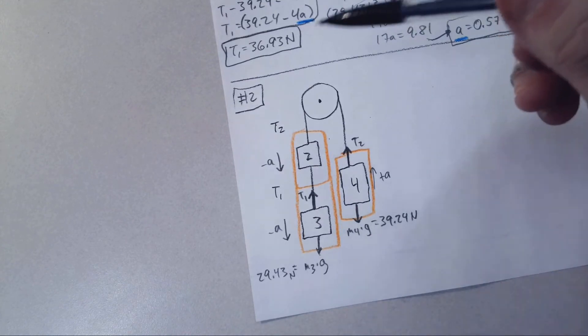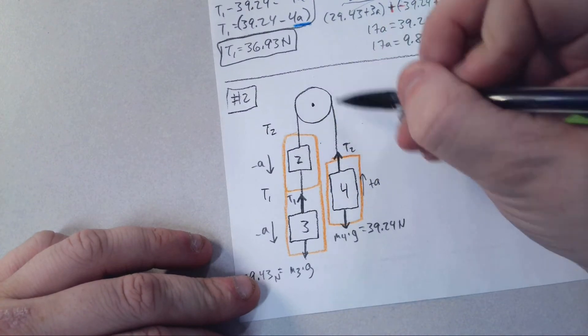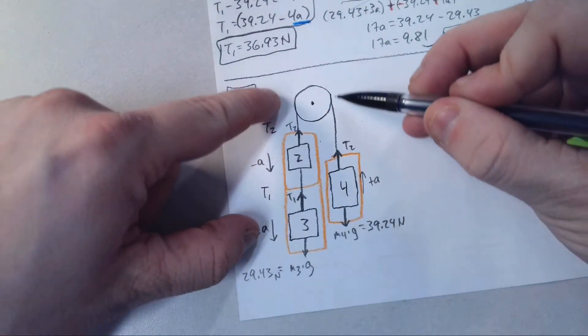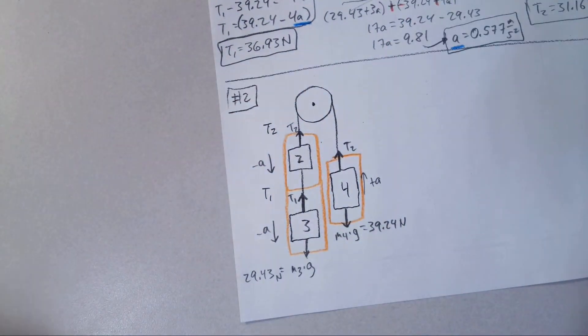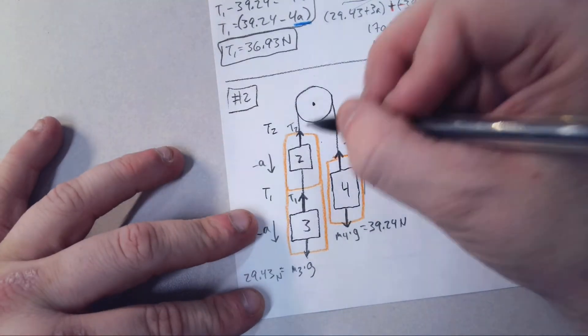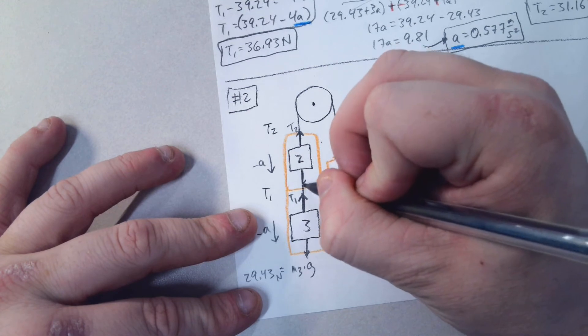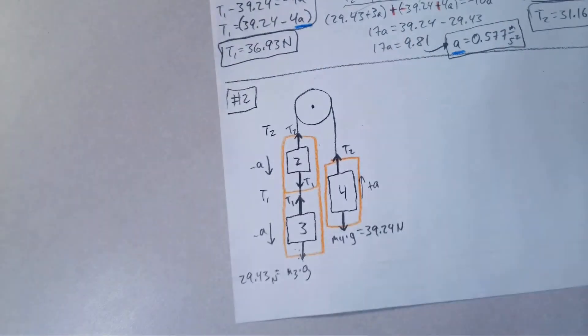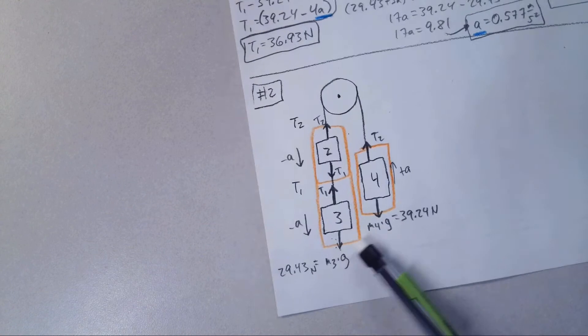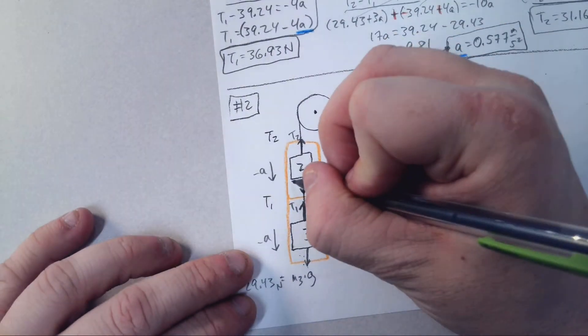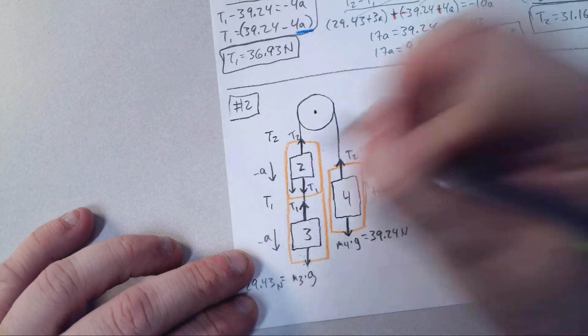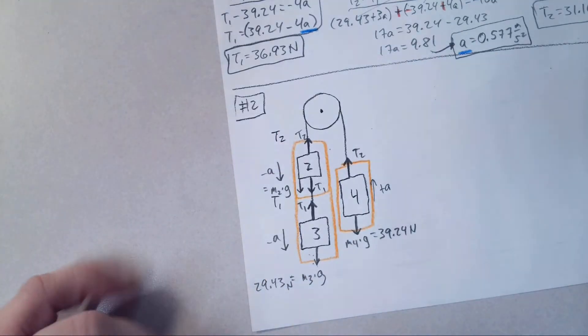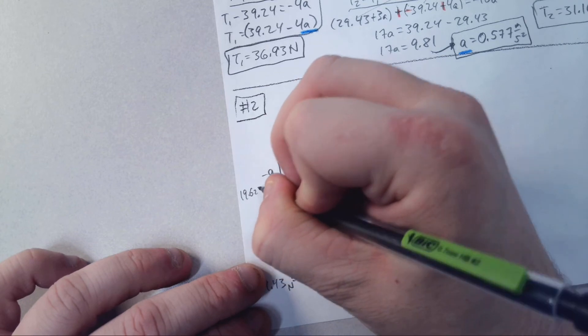Now we'll look at the mass two here. In order for it not to fall, it needs to have the tension that this cable does, which is T2. They are in opposite directions. T2 would be up. We would also have T1 down. The third law said that these tensions need to be equal in magnitude and opposite in direction. We have to remember this also has to have weight. So it's getting a little busy in here. That is M2 times G. That's two times 9.81, so that's 19.62 newtons.